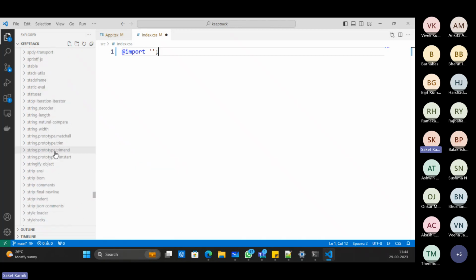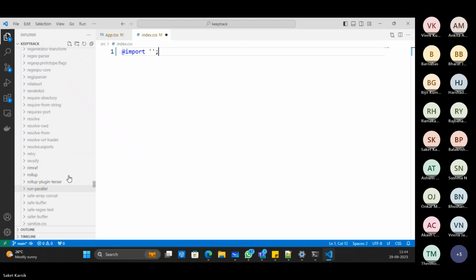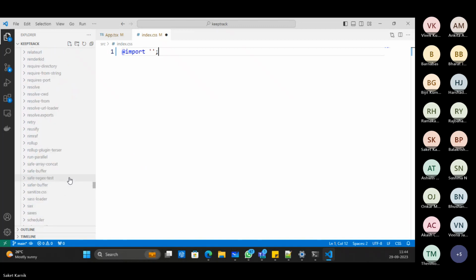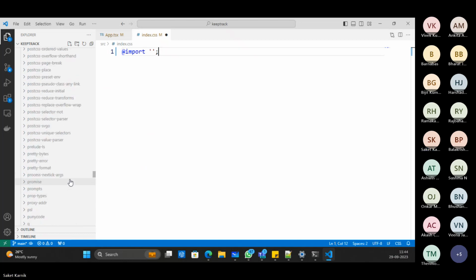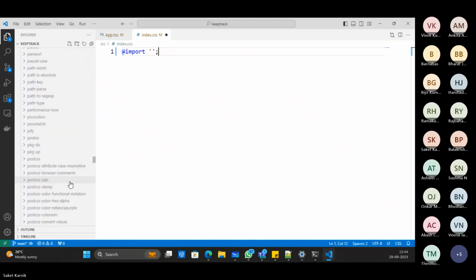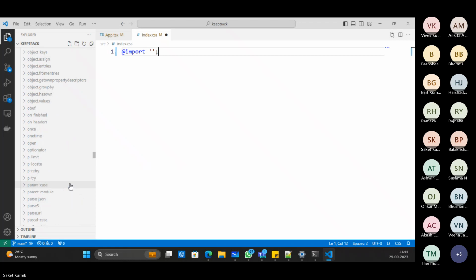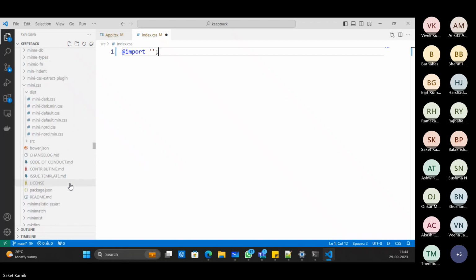Then there I search for node modules, within which I search for mini.css, within which dist, within which then one of the flavors from here.